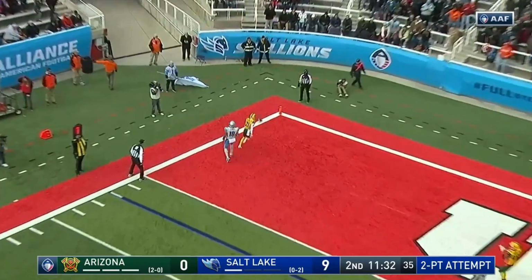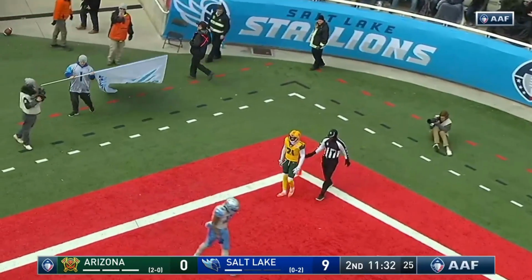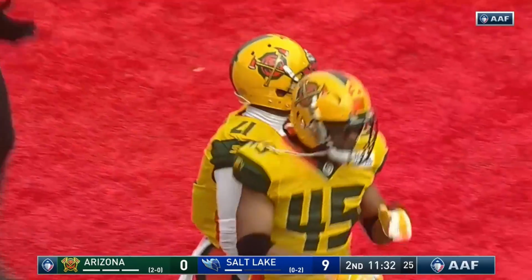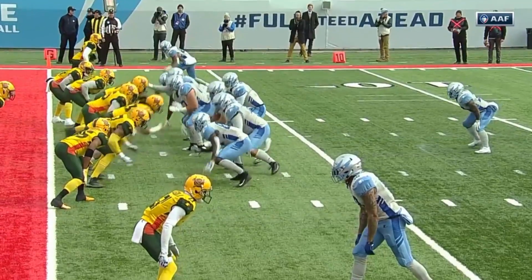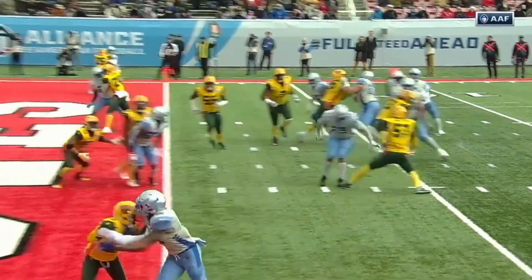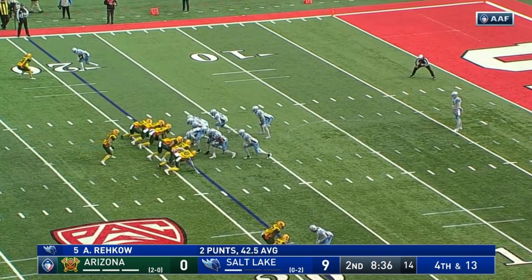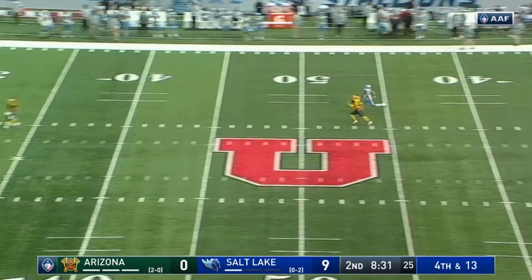Woodrum to the sideline, incomplete. Terrific job by Robert Nelson of the Hotshots as the ball was intended for Brian Timms. So, Salt Lake finds themselves up 9-0, looking for their first win of the season against the Hotshots. And then they have a sack that sets them back. They had a chance to go down and really pile on to the lead that they already had. Austin Rico with a punt.